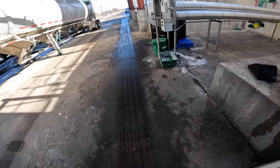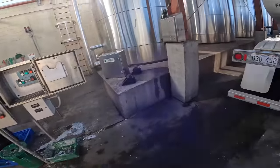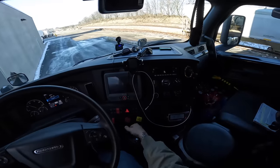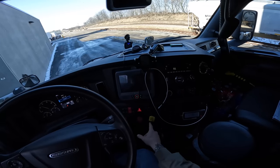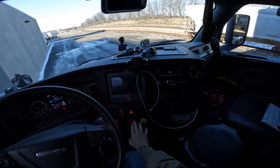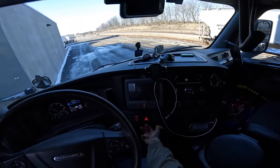So yeah, I guess we're gonna be unloading me out of here. So now I am all set up. First time over here at this place. More challenges, learning new stuff, going new places. It's trucking, baby. All right, since we're in the right spot, I had my brake pulled, so I'm gonna go ahead and drop the bags on my trailer, pushing my parking brake. Now I'm gonna release my trailer brakes.